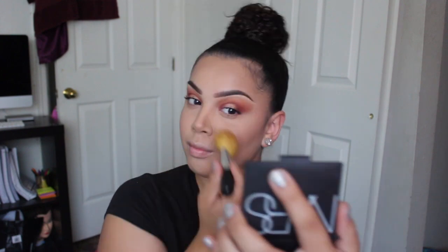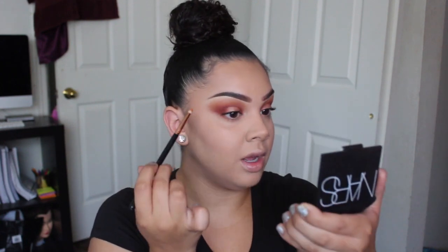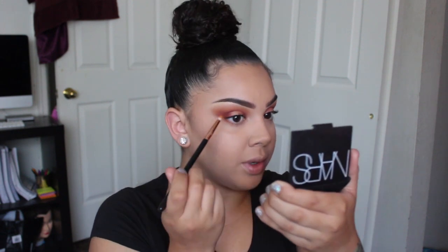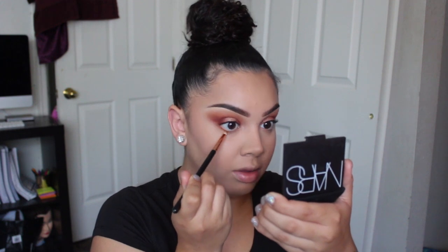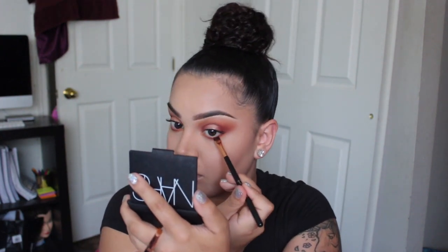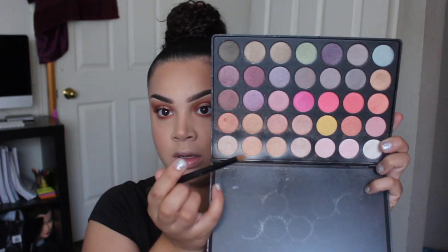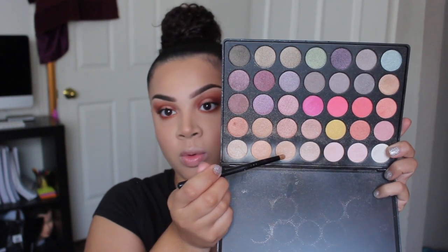Going in with this brush by Bare Minerals — it's my favorite brush for applying blush and it makes everything super foolproof. Taking that same transition shade — the warm-toned yellow shade — I'm gonna drag that all over my lower lash line. Then grabbing a flat definer brush, I'm going to pick up that warm-toned red shade we used in the crease and push that into my lash bed, then blend it out with a pencil brush. I'm also going to pop a shade on my inner corners to give a very intense inner corner highlight because I love blinding inner corner highlights — I think they're so pretty.